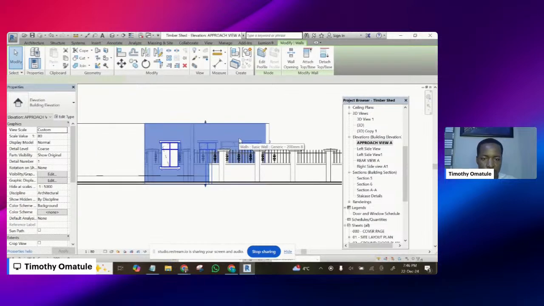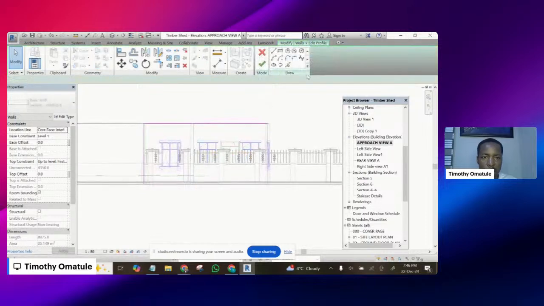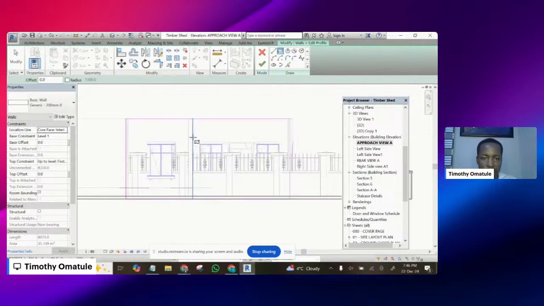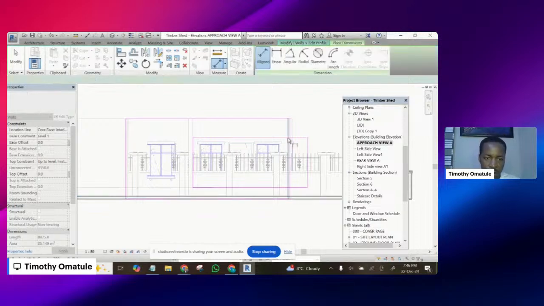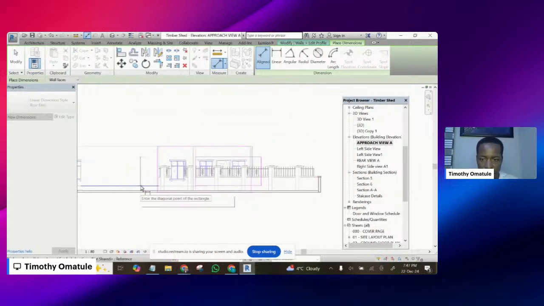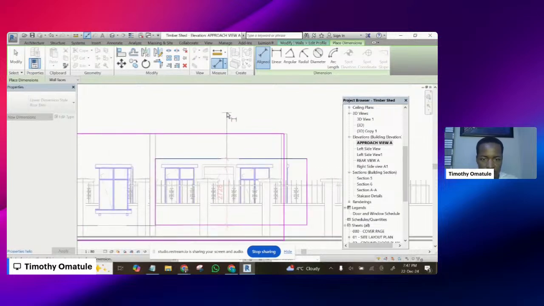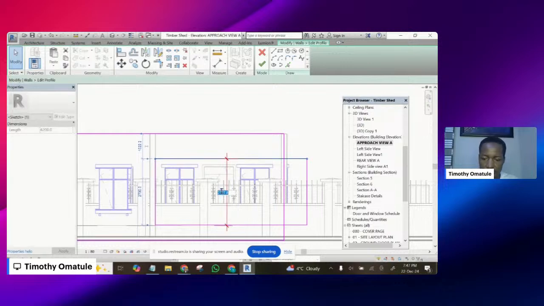This is the one I want to edit, so I select it, edit profile, then I select rectangle and just draw it like that. To specify the height of your beam from the ground floor, you simply dimension it, and the height can be 2400 mm.